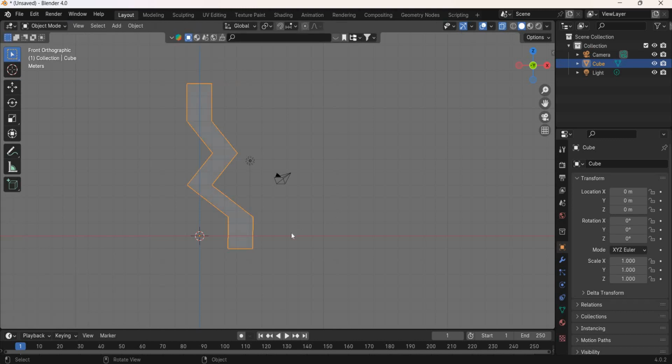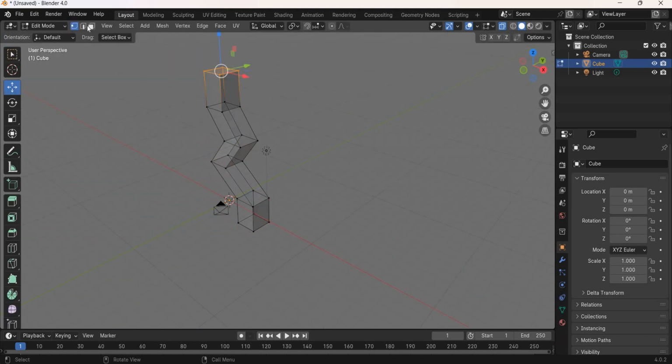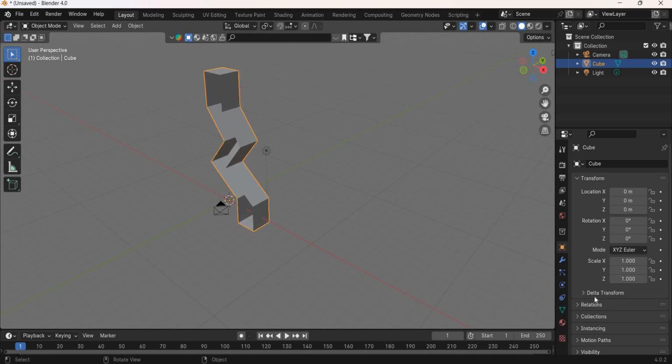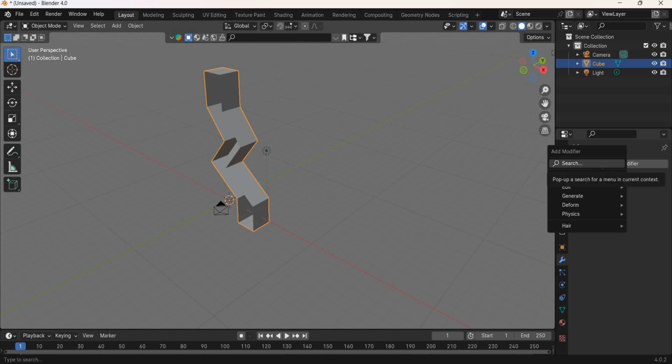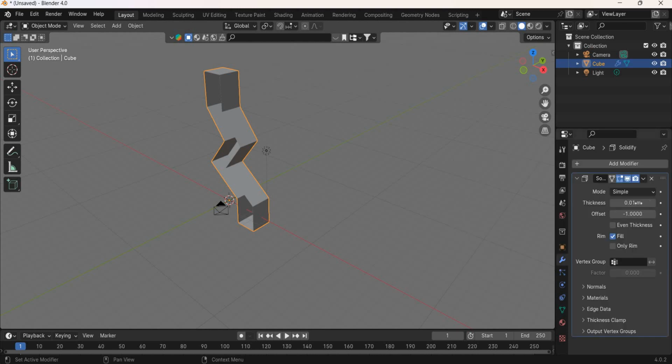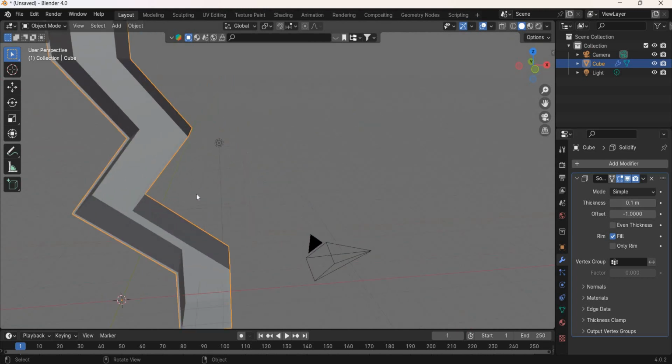Okay, now we need to see through it, so we'll select the front faces and delete faces. Okay, then we will add a solidify modifier to add thickness.